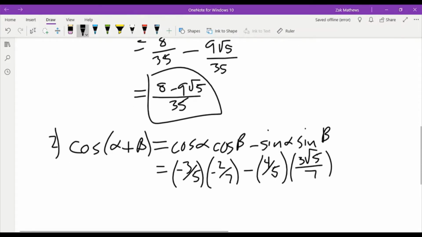Now, I did mean to point out the last case, and it's still true here. One of the most common mistakes I see is people leave the cosines on these. We can't leave the cosines and the sines on these things. That would be completely wrong, because the alpha is the angle, not the 3/5. Once we've found the 3/5 or the 2/7, we have found what the cosine's value is.